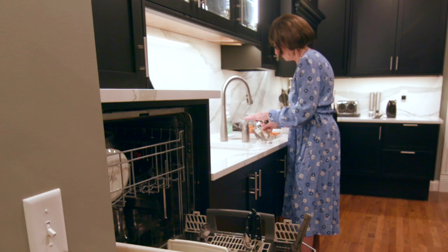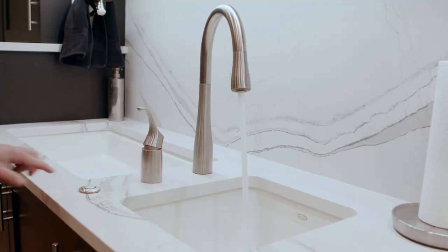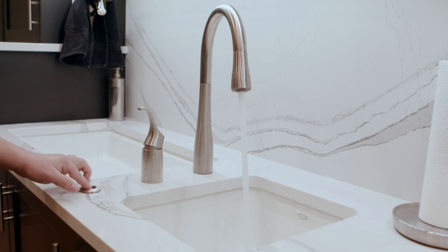Right. And the other thing we talked about is where are we going to put the control for the garbage disposal? Because a lot of people put them on a back wall, on the backsplash. Yep. But if you're sitting down, you can't reach it. So the little button that's right near the edge of the countertop that you just push down to operate the disposal works. Right, right.